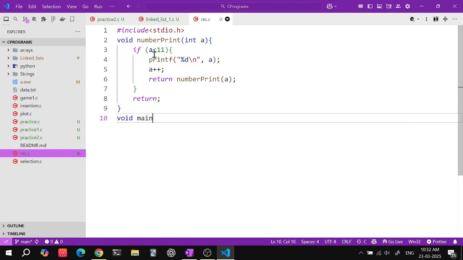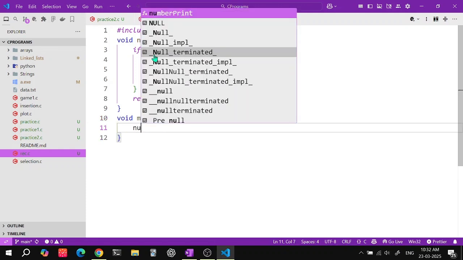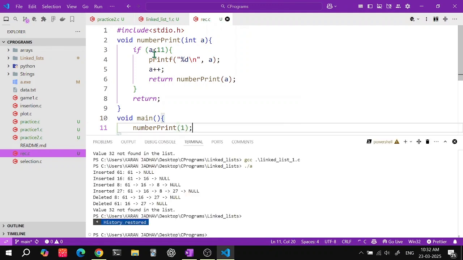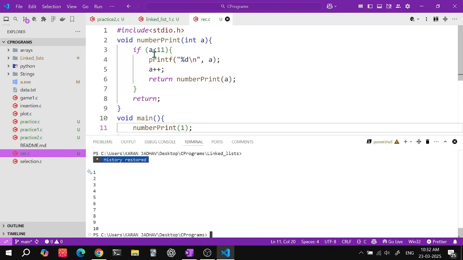Void main, we'll just call number print with 1 as a variable. We'll see any errors. GCC recursion.c, no errors, ./a.out.